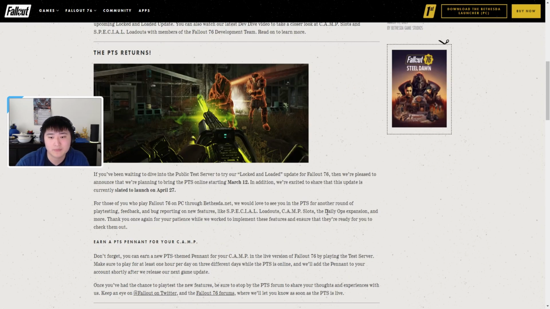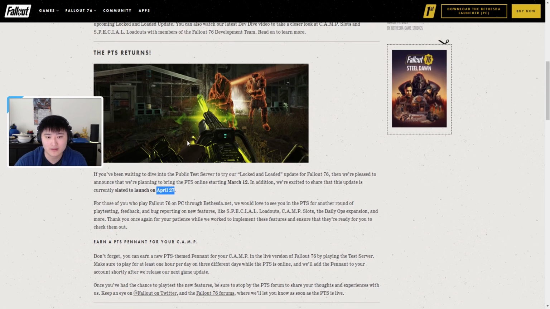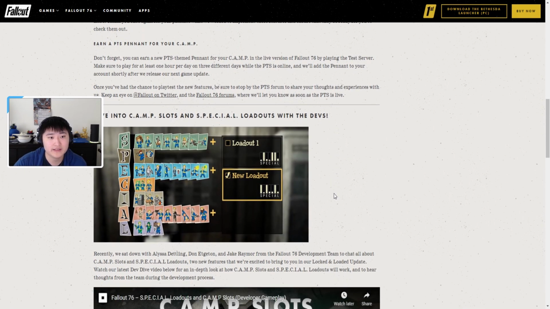Looks like here they also mentioned a daily ops expansion, so perhaps they're adding more content to daily ops. They also mentioned that this update is currently planned to be launched on April 27th. So I think that's when the season is also kind of being planned to start, somewhere in April. I thought it was going to be in this month, but it looks like it's going to be sometime next month.